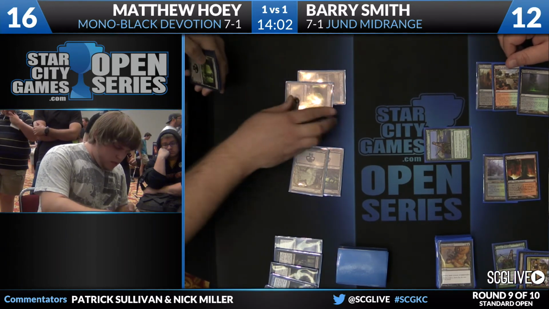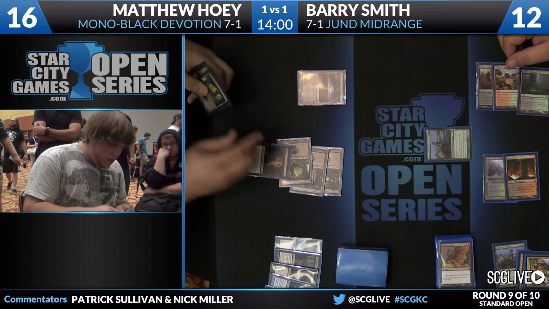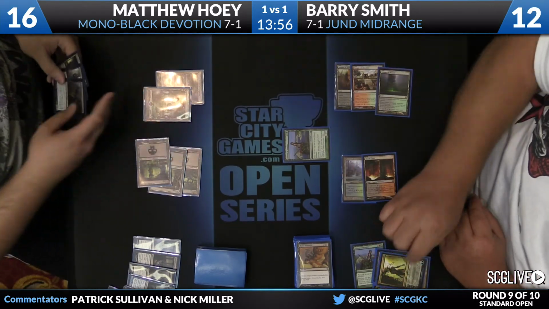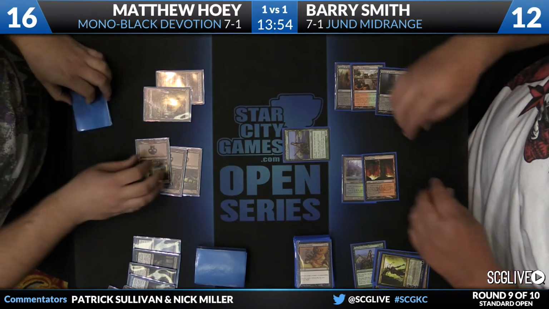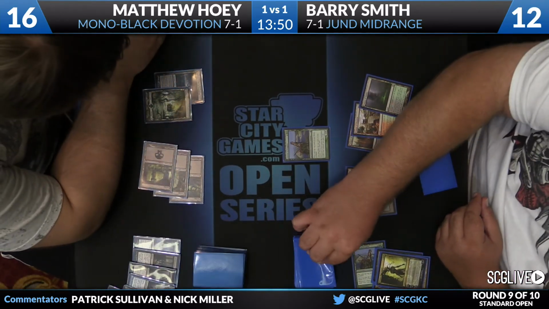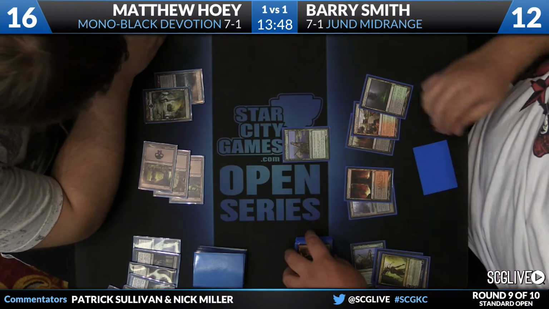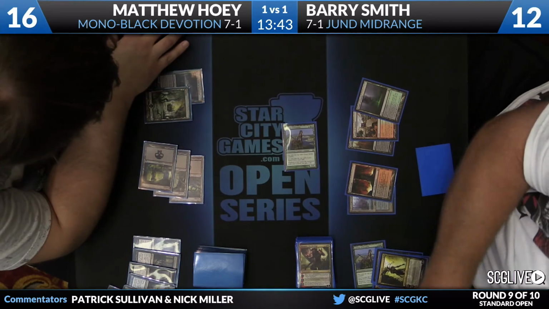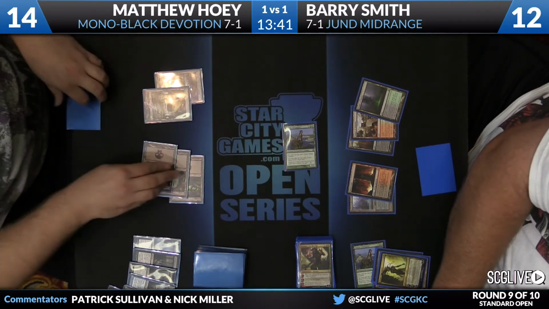Yep. As he finds a Duress off the Sign in Blood here. He's going to get a Vraska. Now Barry is empty-handed. The Downfall in hand. He's got a Xenagos on the top. It's a big draw. Yeah, start attacking with that Courser.